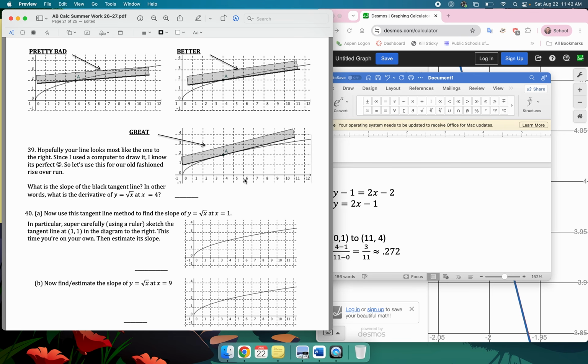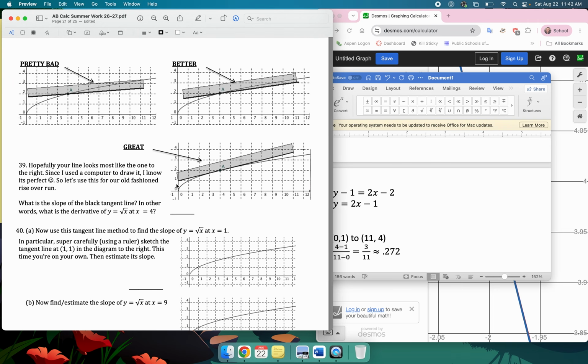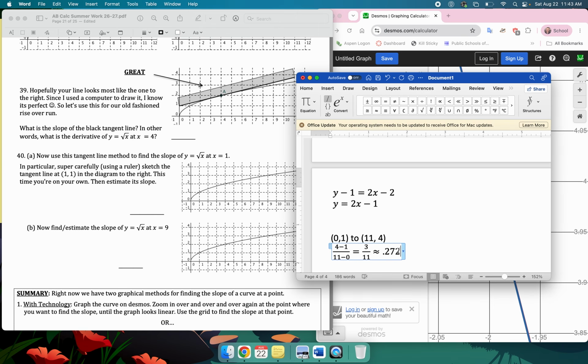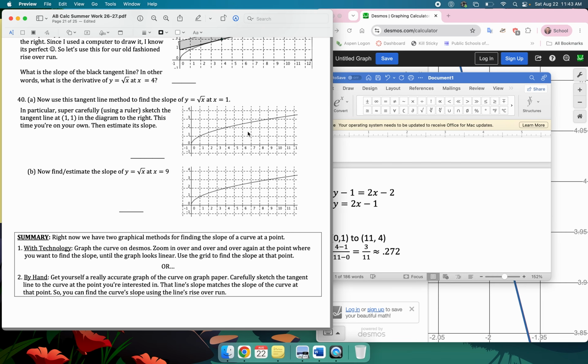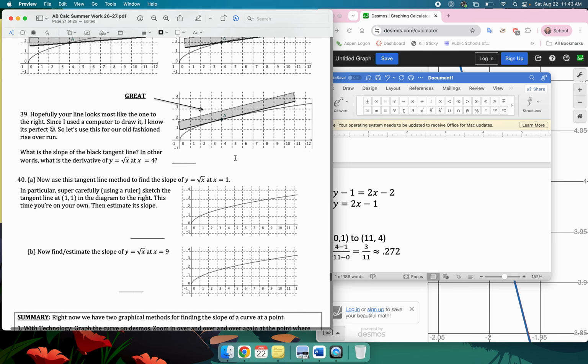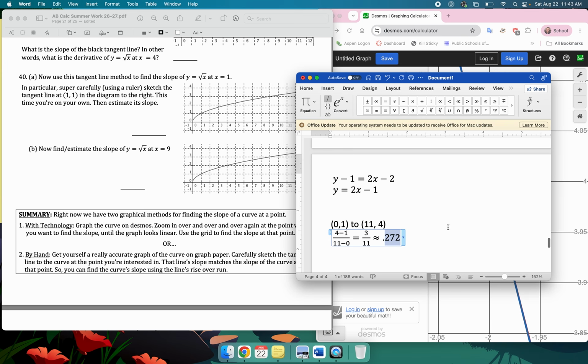Because your line is not going to go perfectly through any grid points. So when you're trying to find points on the line, it's like, yeah, the line here seems to maybe go through this point, but it's probably not going exactly through that point. Maybe it is, but it's hard to tell. So there's a lot of estimation, okay? As long as you get something sort of in the ballpark of this, you're fine. Don't worry too much about whether you got it close enough. That's not really the point of these exercises, okay? So that's 39. All right, let's talk about number 40.